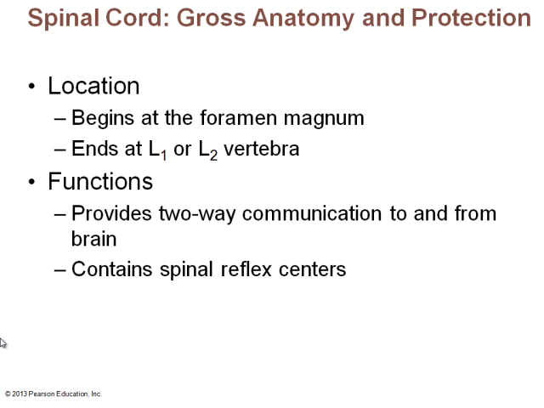Down through the vertebrae, the spinal column. Begins at the foramen magnum, which is what? The big hole in your skull, at the base of your skull. And it doesn't go all the way down the spinal column. It actually ends around the first and second lumbar vertebrae. Now there's more wires down there. When I say wires, I mean nerve groups that fill up that space in the lumbar region.